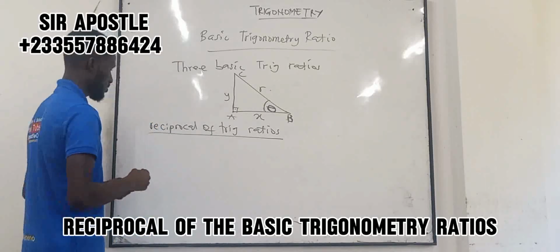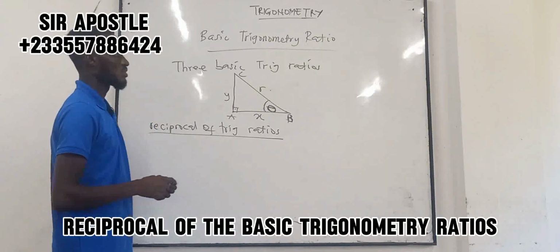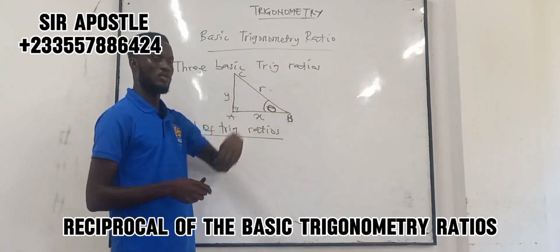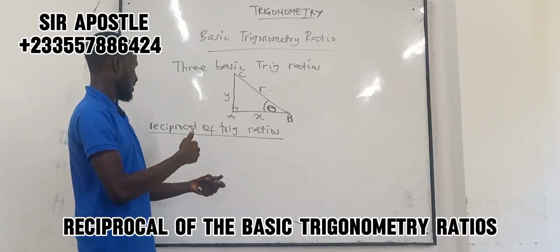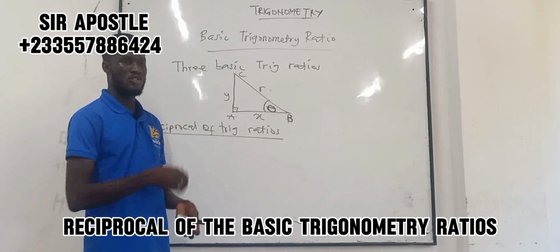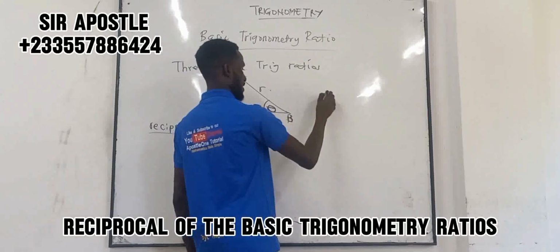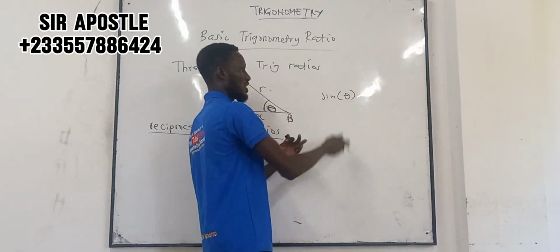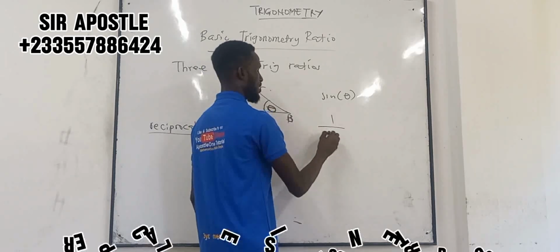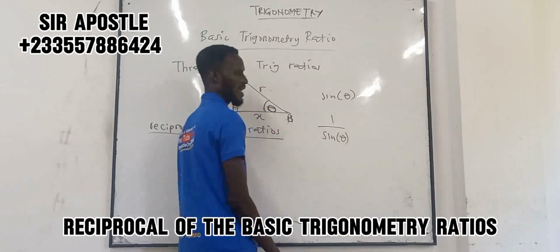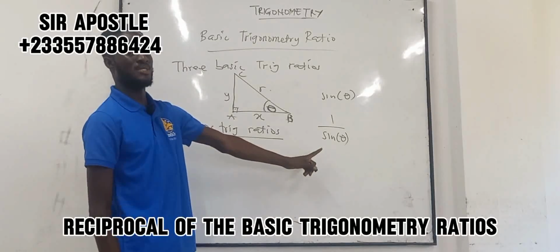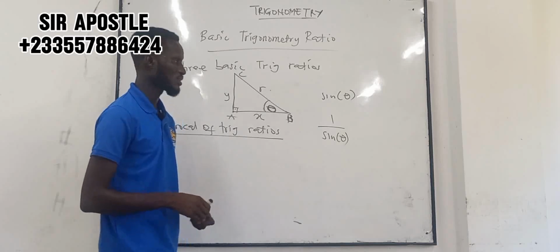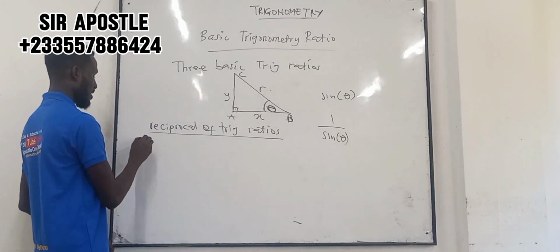Now, I'm going to continue. We ended the fourth one, which is the tan, equal to sine theta over cos theta. The reciprocal of the trig ratio is when we turn the trig ratios upside down. If I have sine of any angle and I turn it upside down, the reciprocal is 1 over sine theta. That is a reciprocal, and we have a name for this particular trig ratio. So we have other three. Let me continue. 5.